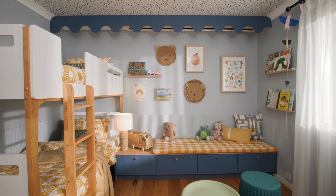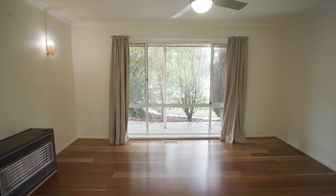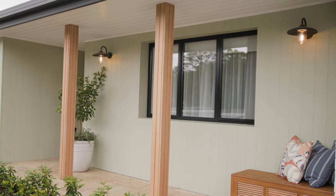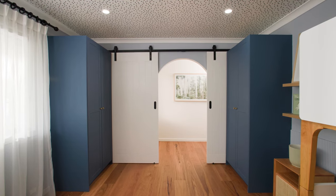And the light coming in this room is gorgeous too. Totally. I think when you have a bedroom, you want beautiful light that comes in. So obviously we've removed a lot of the trees and a lot of the hedging from all the windows. So we're letting all that natural light into the rooms, and therefore you don't have to turn your lights on all the time because it's not dark and dingy anymore. I didn't even think about how dark the house was and that every single room you needed lights on.